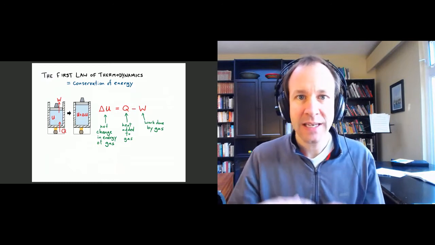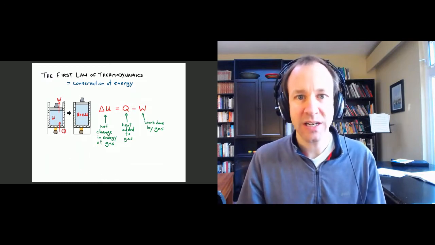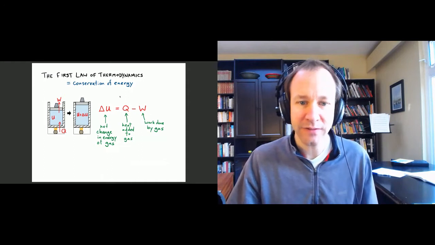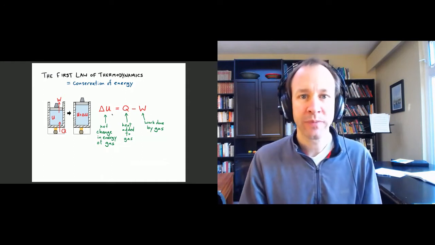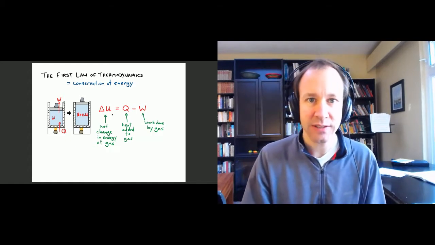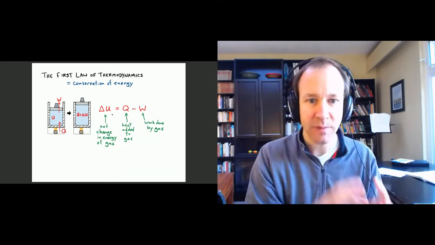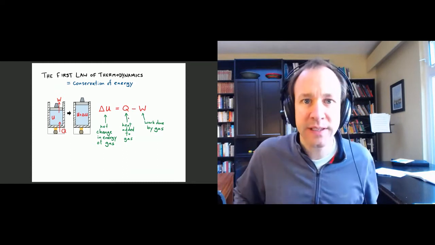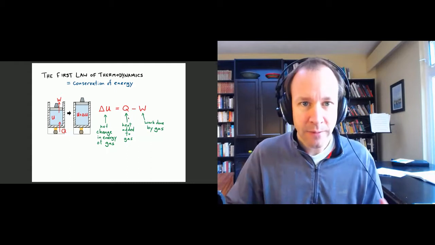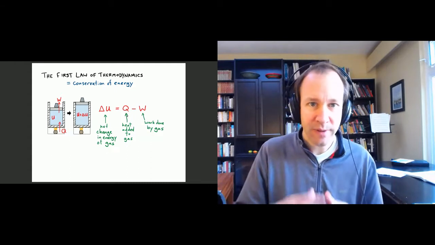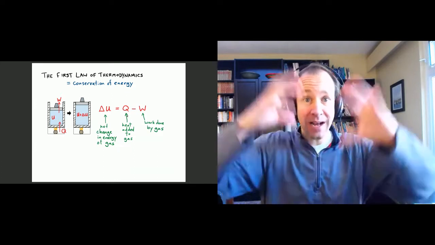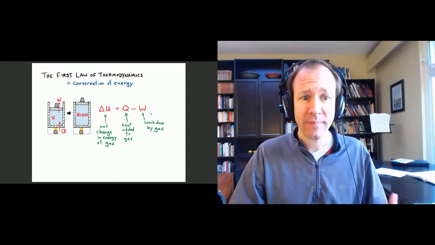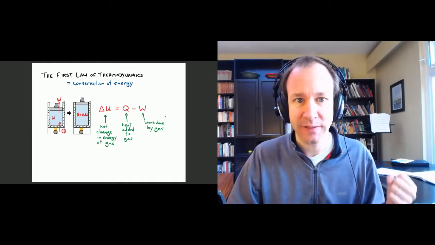And we understood that in order to write our energy conservation equation in general in these kinds of processes, we need to take into account the work. And so we have this very simple equation that says, if I want to know how much the energy of the gas changes during a process, so the actual energy of the gas molecules, that's the change in what we call U, then I can say that's equal to the amount of energy that goes into the gas by adding heat, that's Q, but then I have to subtract any energy that's transferred out of the gas through these mechanical means. Okay, so that's W.